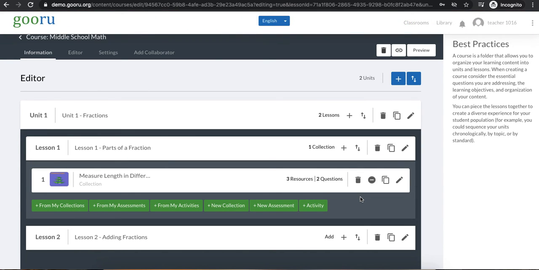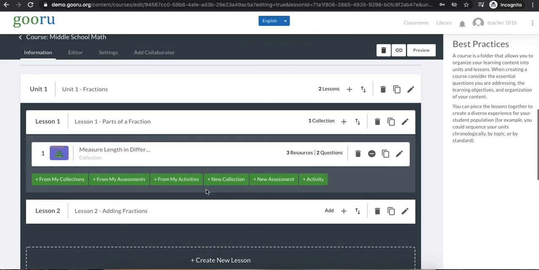If you don't have something created, that's okay too. You can create a new collection or a new assessment or even a new activity. So, very briefly, a collection is a bundle of resources. They can take any form. Oftentimes it's videos, simulations, uploaded documents. And you can also include practice questions that are not used to assess mastery. An assessment is what we use to assess mastery or growth or gains in standards. So the collections are resources. The assessment is kind of like a check for understanding or a mini quiz. And an activity is an offline activity that students can print out and then submit later.